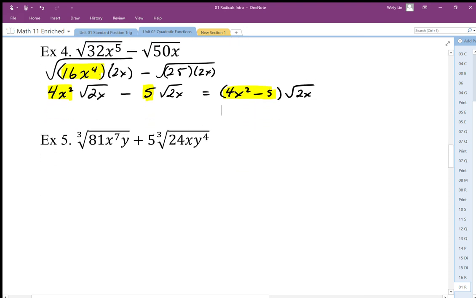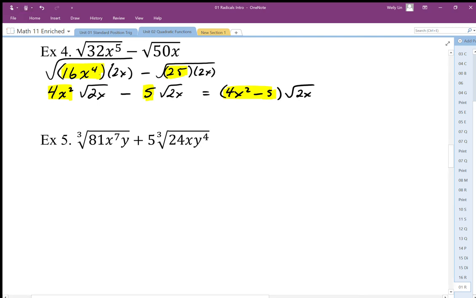Okay, so we have to keep track and make sure we're thinking about what all these algebraic parts are. That's the big thing, make sure that we understand what's inside the radical, what's outside the radical, and how we count up the radical parts. We consider these square root 2x's like terms. So these parts I've highlighted, the 5 and the 4x squared, represent the counters of the square root 2x. And again, square root 25 gave us a 5 here.